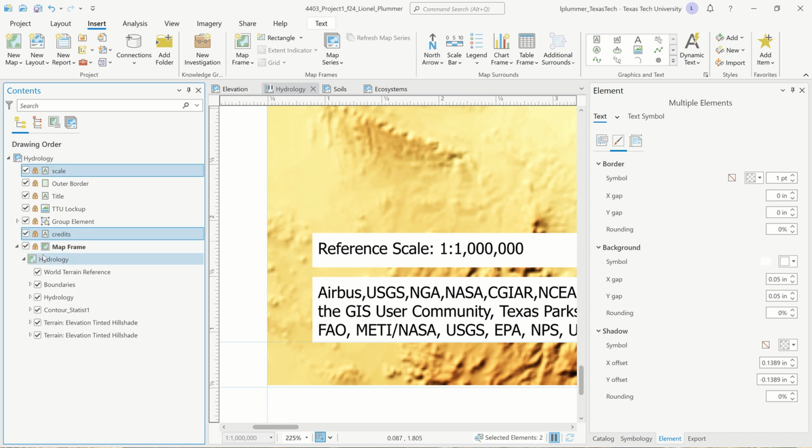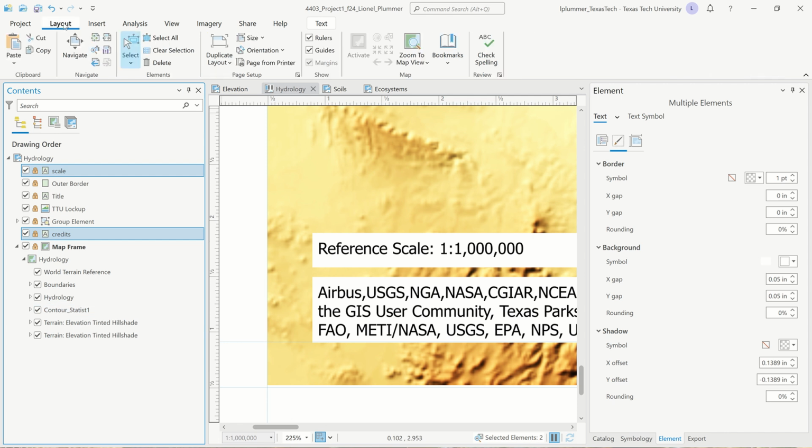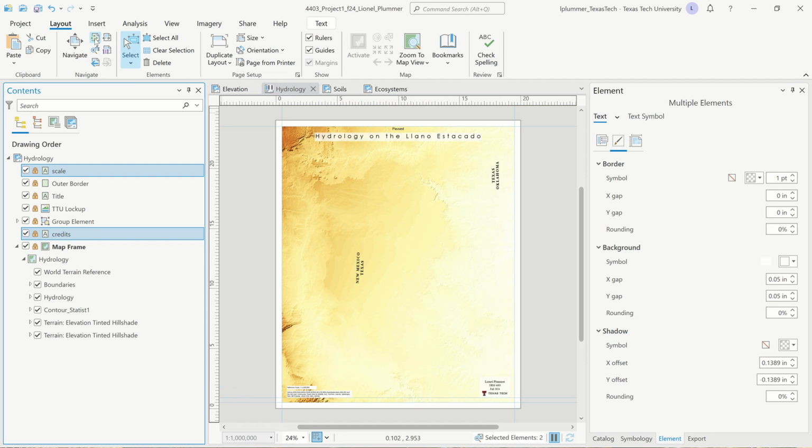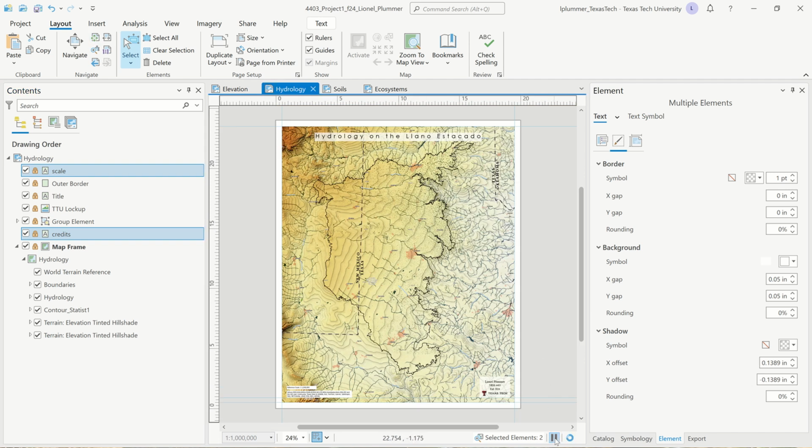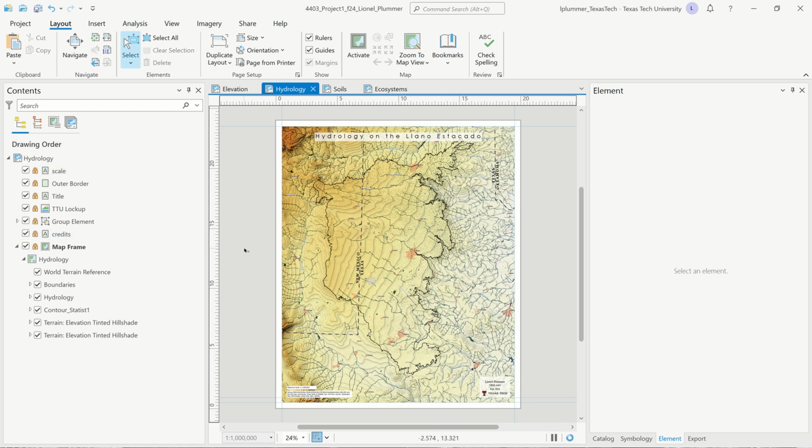All of these elements are finished. Now let's work on our map, and we're gonna come up here to layout, and we're gonna choose this full extent. And now at this point, we will turn the drawing back on, okay? And here's what I've done here. I think a lot of you created some wonderful maps with this theme, this hydrology theme.